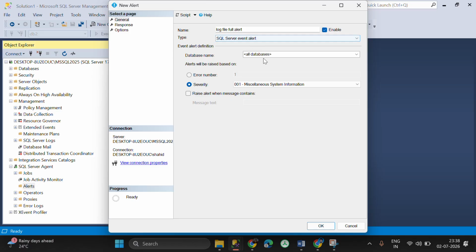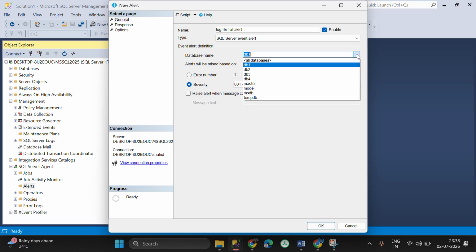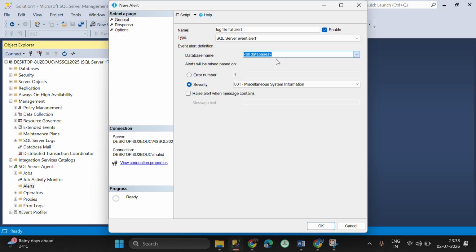You can click on this, and for database name you can give DB1 or DB2, whichever you like, or else you can select all databases. If you select all databases, the alert will be generated for all databases, or else for a particular database. I am selecting one now.